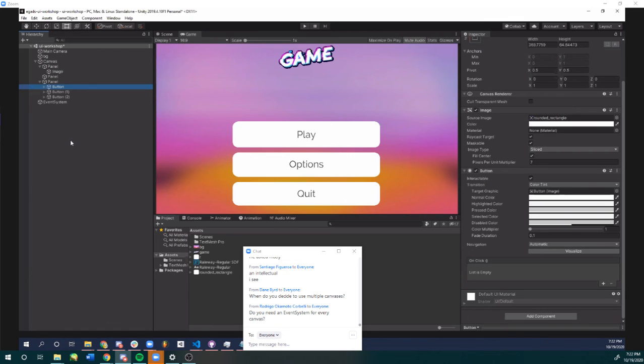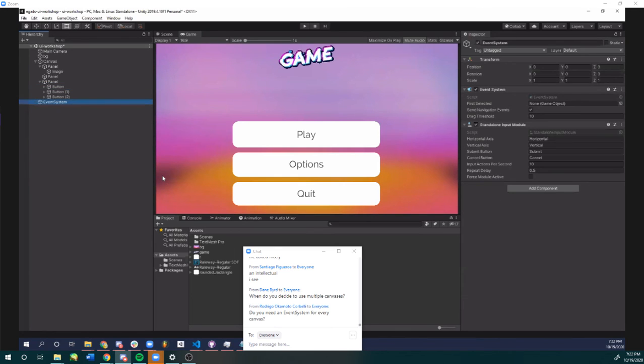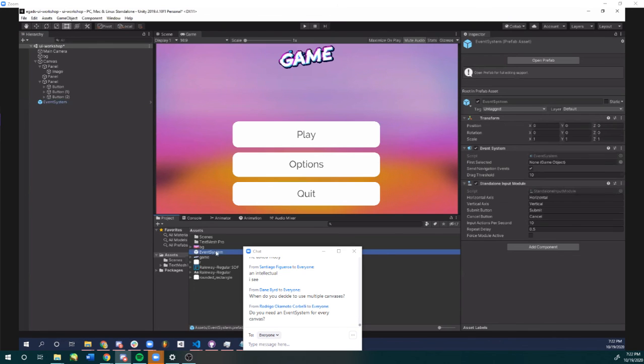Rodrigo asked, do you need an event system for every canvas? You do not. In fact, throughout your entire game, you need one event system ever. So one thing I often do is I prefab this object. I drag this into here to make a prefab of it. And then I assign this a script. I'm not going to write the script, but I assign this a script called event system singleton.